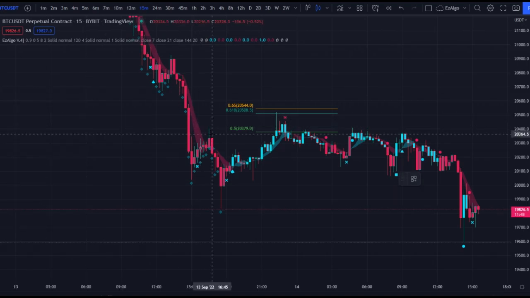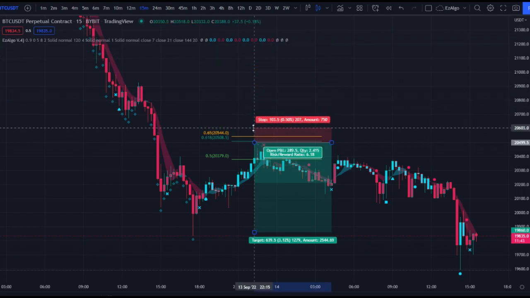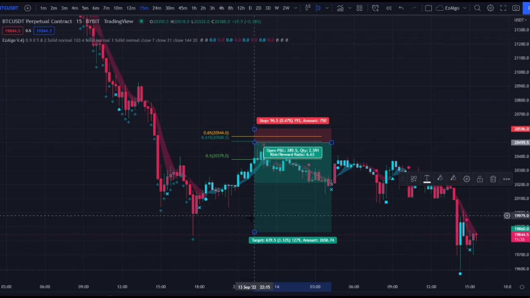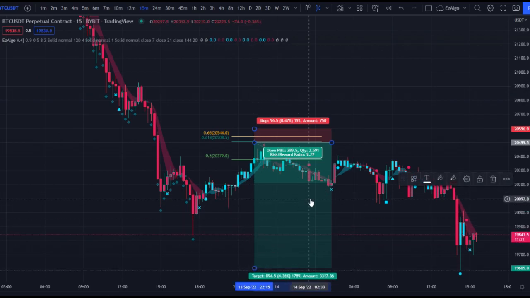All right, and I'm still in a short from around here. Like I said, my entries have been so terrible lately, so I haven't even been catching some of the move, but I'm catching the meat of the move. But we rejected from this level, and that went down 4% in a day, guys, right? So if you're using 100x leverage, not that I would recommend that, but if you're trading Bitcoin with Fibonacci retracement levels, I will give you permission to trade 50 to 100x leverage with a good position size.